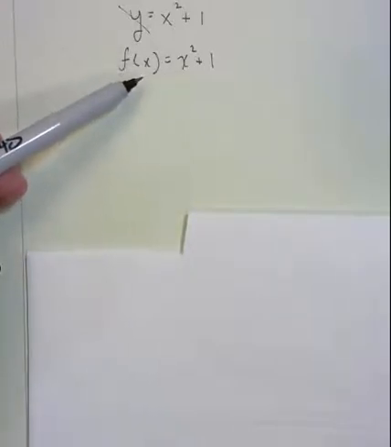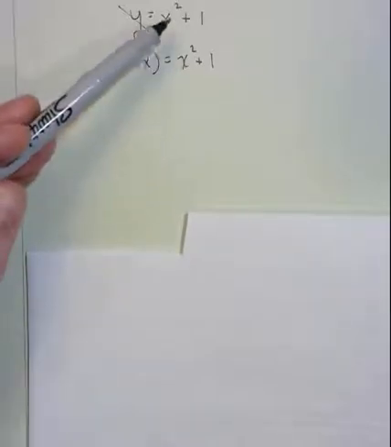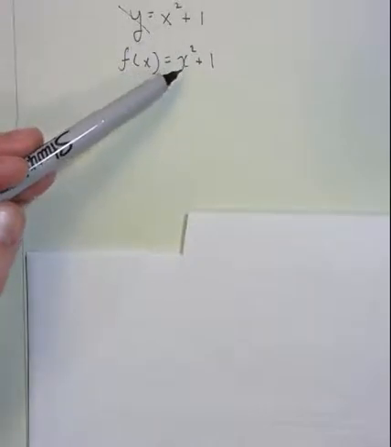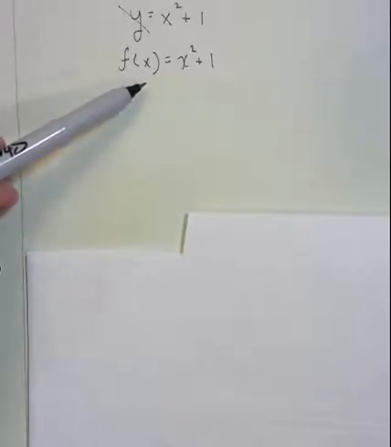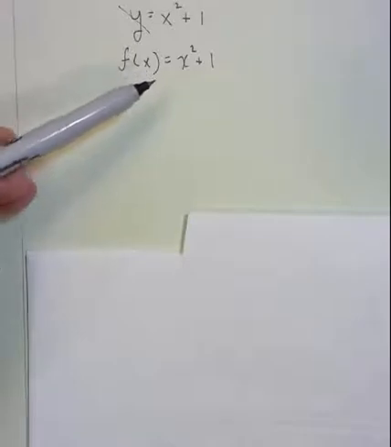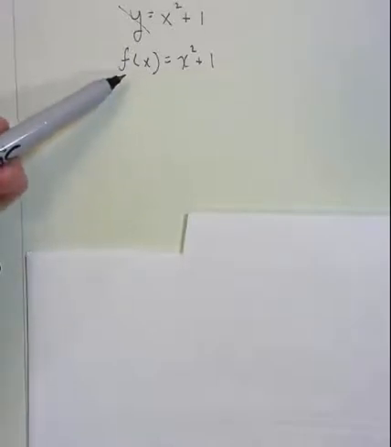We can still do things like ask about the domain, the range, etc. All that stuff still applies. This will have a graph. It will look exactly like that, although possibly we would label the vertical axis with f of x instead of with y. So there's this new naming convention here, and I'll show you in a minute why we adopt it. F is not special. It's sort of the default, F for function. So why make things harder than it has to be?